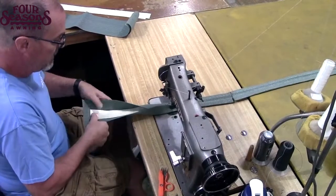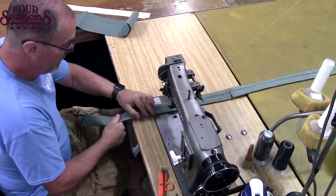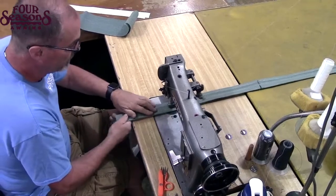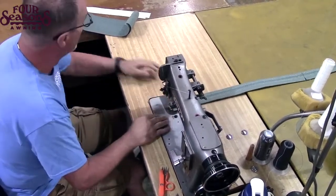Alright, the next step is sewing the reinforced straps. This is 2-inch nylon webbing, which has a tensile strength of 12,000 pounds, and to give you an idea, seatbelt webbing has tensile strength of 5,000 pounds, so it's incredibly strong. And in addition to the webbing, we've got the additional layers of fabric sewn over the top of it.